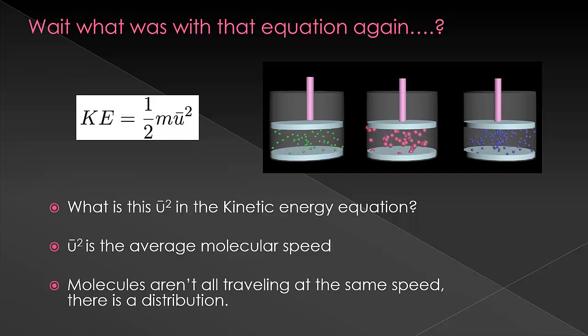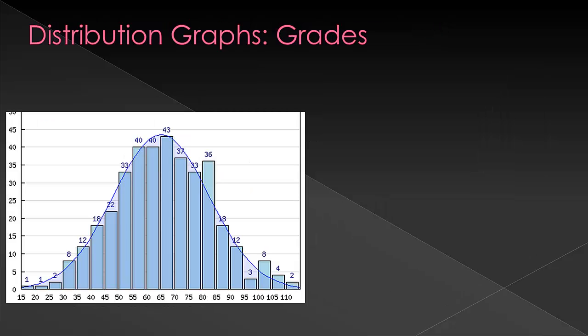Before I show you the graphs of the molecular speeds, I thought I'd show you something else for a minute, because this is the distribution graph that everybody recognizes after they've been in college for more than about one midterm. You're used to looking at these grade distributions that you get off Triple E, right? And many of your classes release them, some don't. So when we look at these, think about what we're actually seeing.